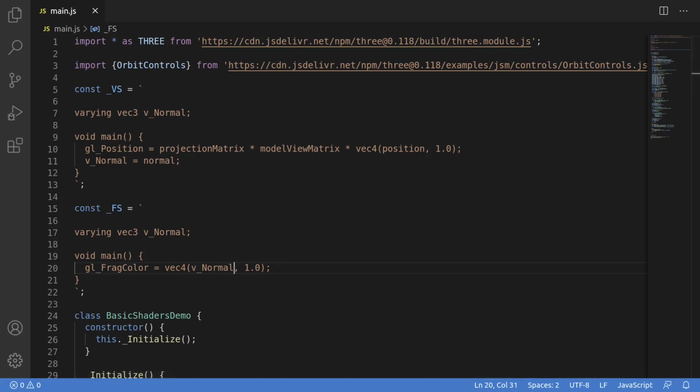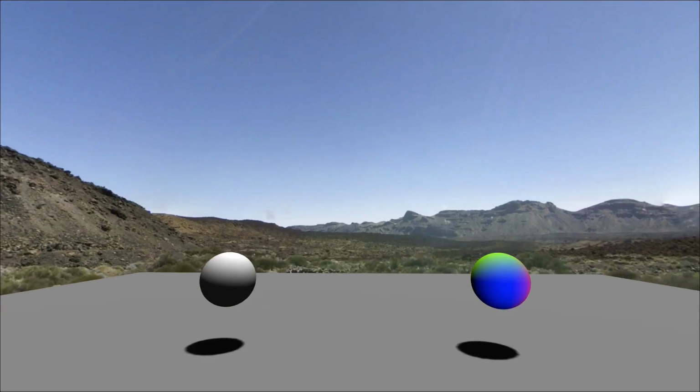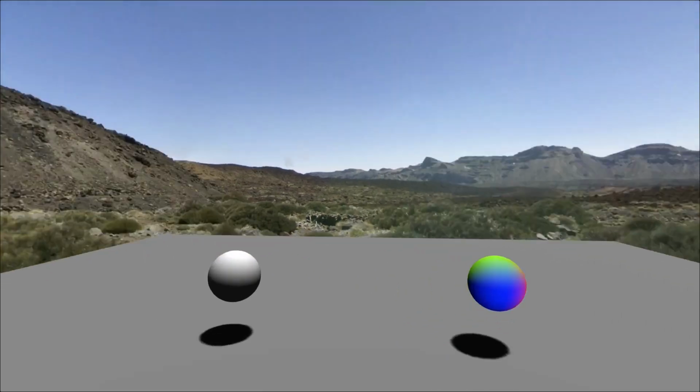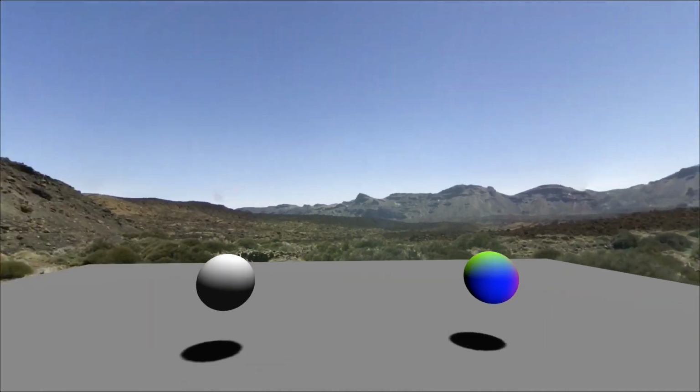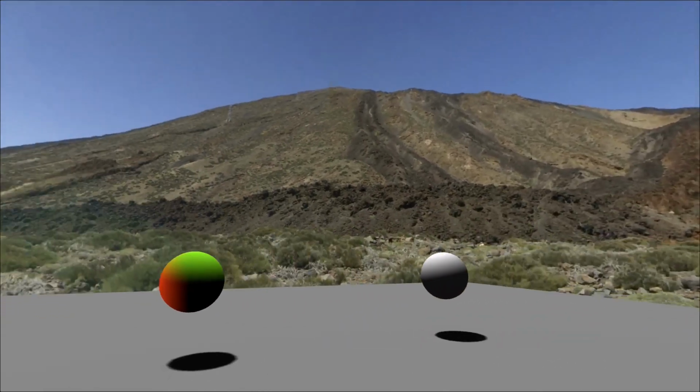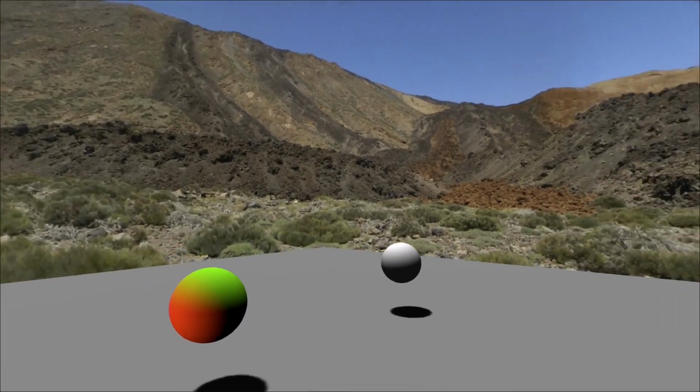In this case, I'm going to replace the color output with the normal, meaning we're going to visualize the normals. So just assign it to glFragColor. Also notice, since glFragColor is a vec4, we need to turn vNormal into a vec4 from a vec3. Okay, load this up, and it's kind of colorful. What you're seeing is a visual representation of the normal directions. If you were to pick any color on the sphere and write out the values, you'd get a unit vector representing the normal.